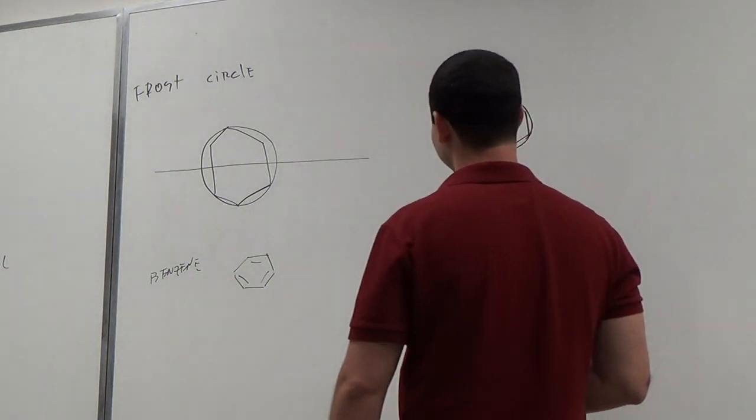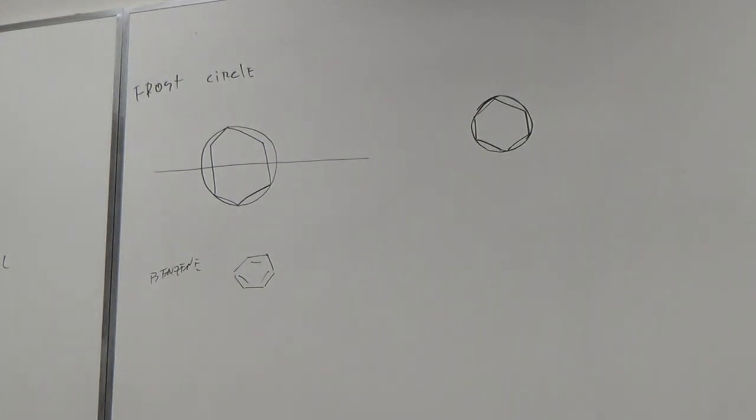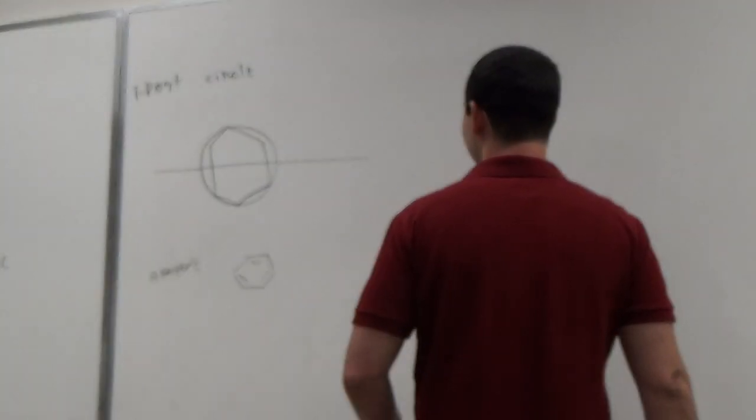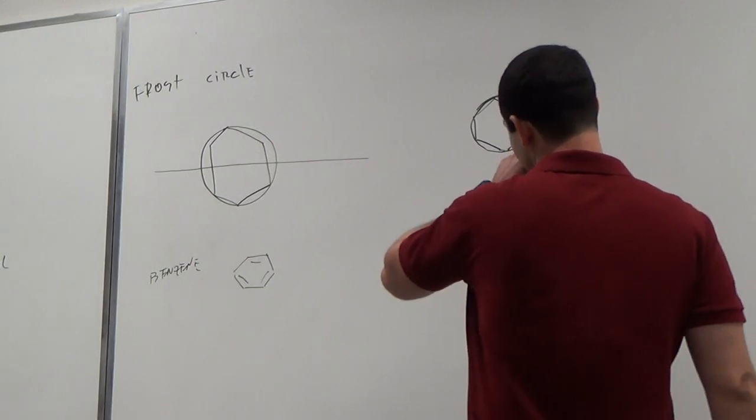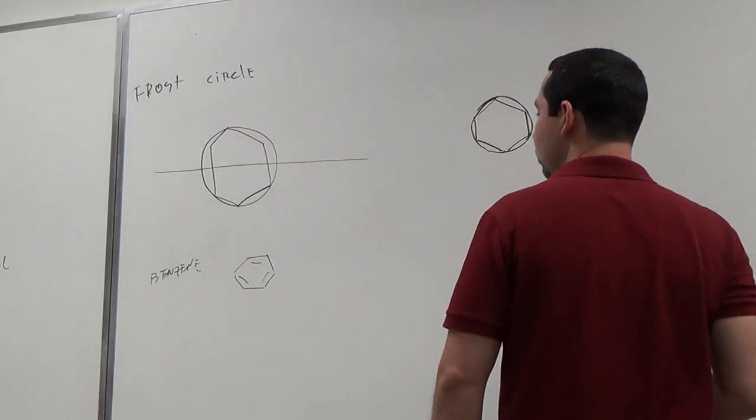Why don't you draw the benzene ring first and mark the points, and now draw the circle? Yeah, sure. I mean, it's easy for people that can do it. For people that can't do it, it's very difficult. For me, this is nearly impossible. So the only way is, if you give me a circle with little dots all over the place, I may be able to do it.